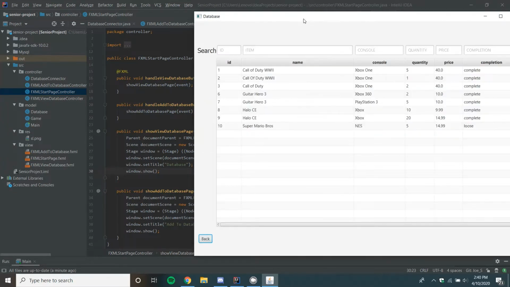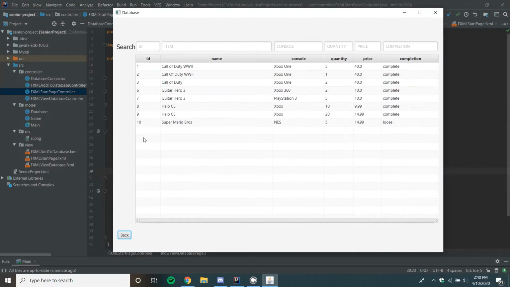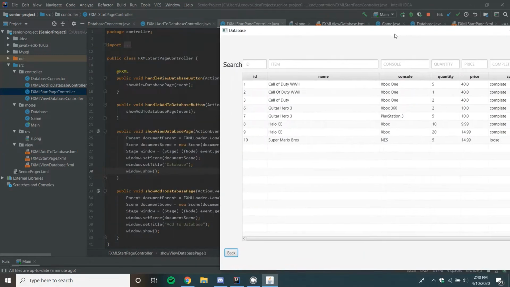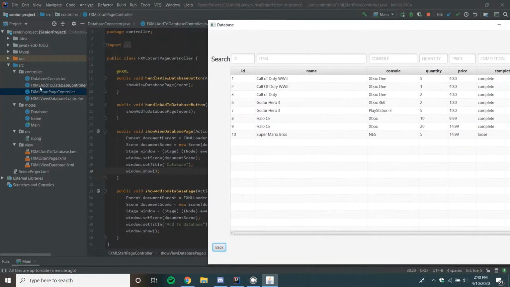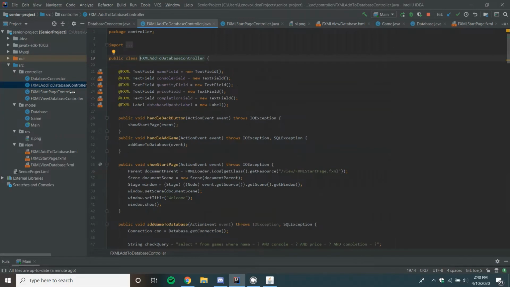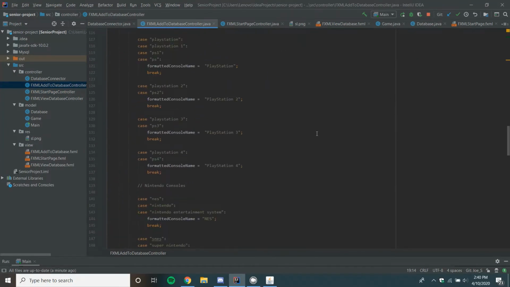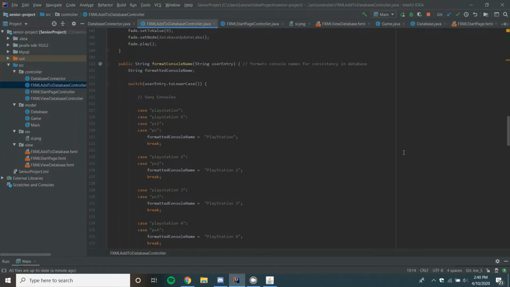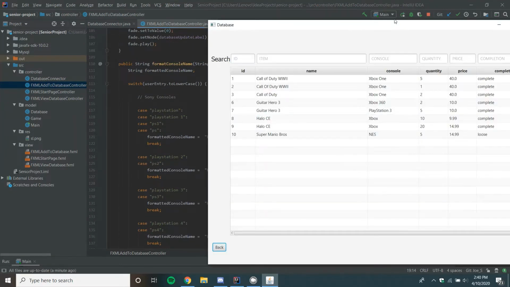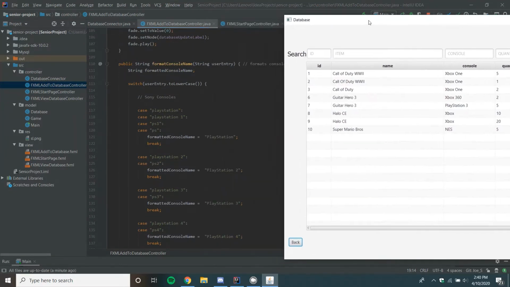So go here, we can view it. It has been assigned an identification number, Super Mario Bros. Now the console is actually listed as NES, which is the proper term we use when referring to that system. The reason it's renaming it is this method right here, format console names, in the add to database controller.